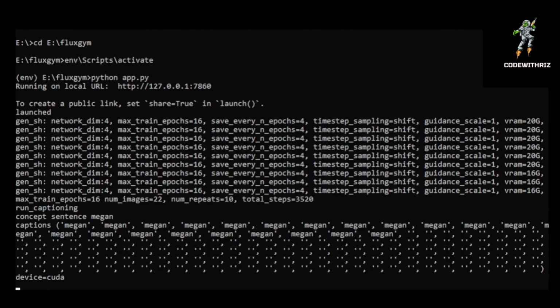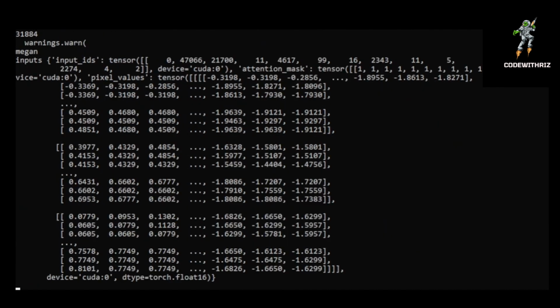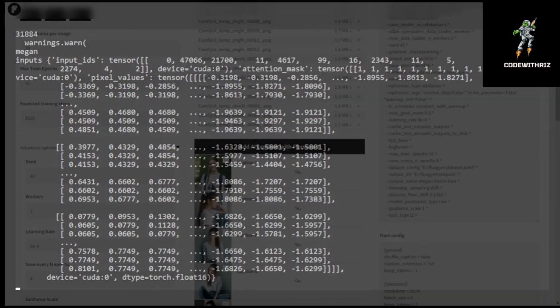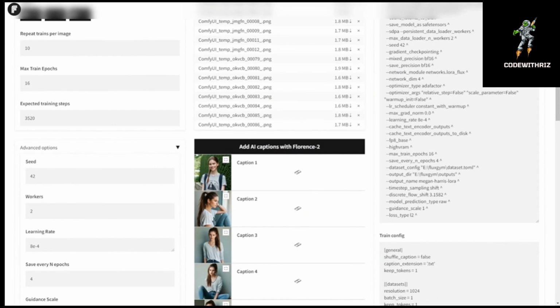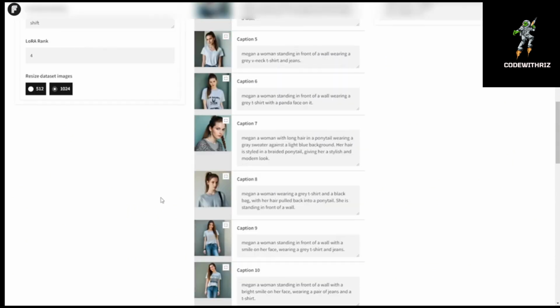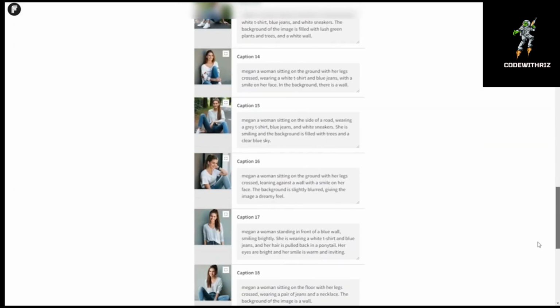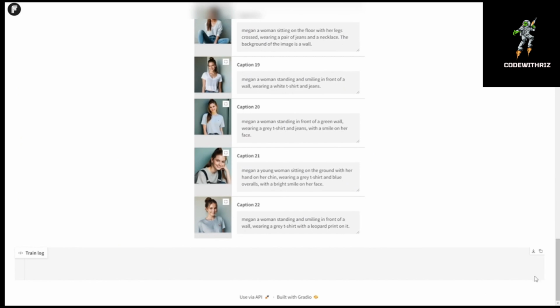Now the first time FluxGym runs for captioning, it will download Florence 2 into your local machine. For Windows, it's going to the user folder, cache, Hugging Face folder. Wait for the text loading, and we are done on this part. Lastly, of course, a dead simple click button to execute the training process for this LoRA model. Really simple. Nothing I want to talk more about the UI part for FluxGym. So the train log on the bottom is going to show all the progress of the training. In the meanwhile, you can go have fun, play Wukong, go to the shooting range, or have a coffee.